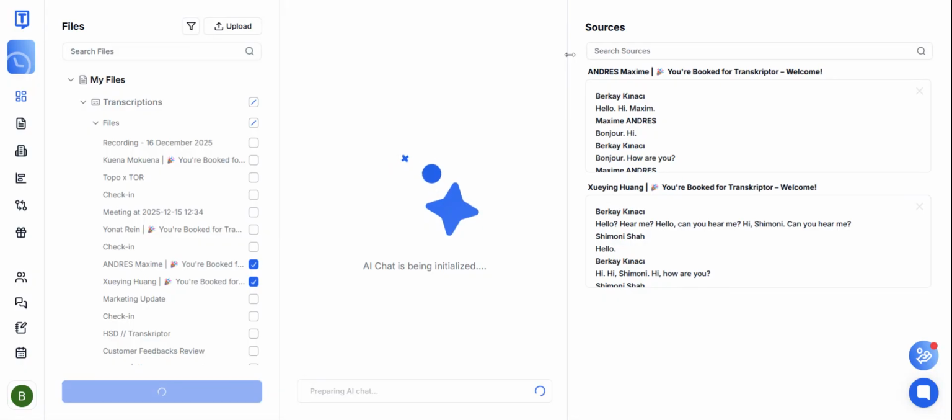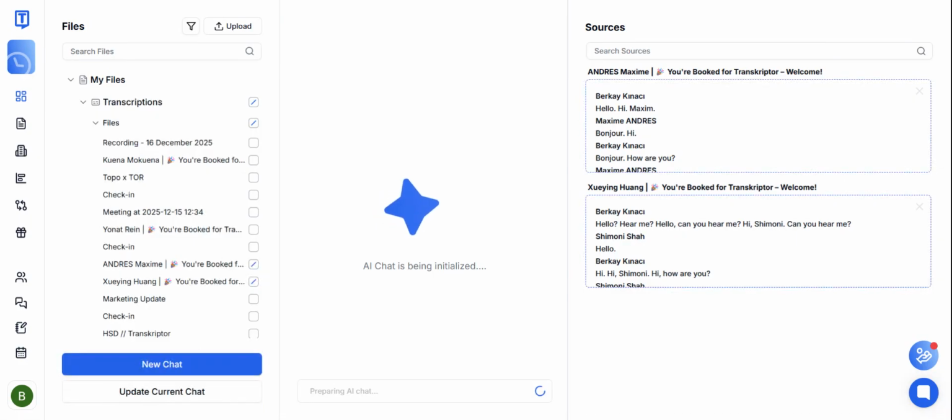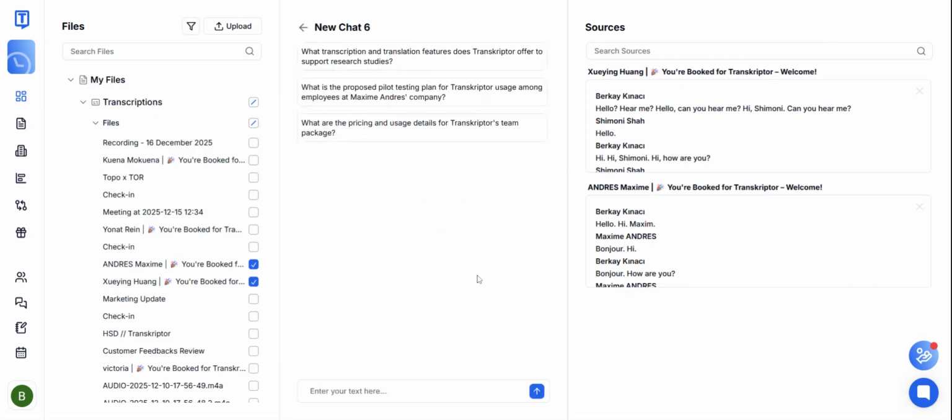So let's say you had a client and you had three different meetings with the same clients. And if you want to talk to these three meeting transcripts at the same time, you should use knowledge base so that it will bring a more holistic picture in terms of information, etc. Because sometimes the information might be split into three different meetings, so that you will have a more holistic knowledge base when you use the AI chat.